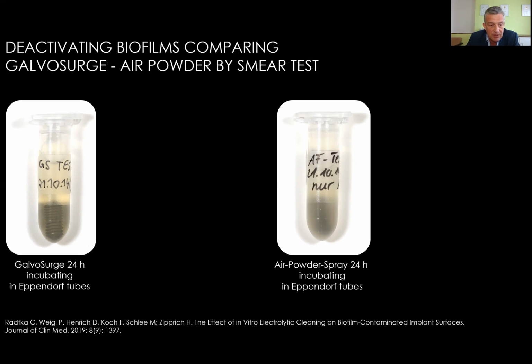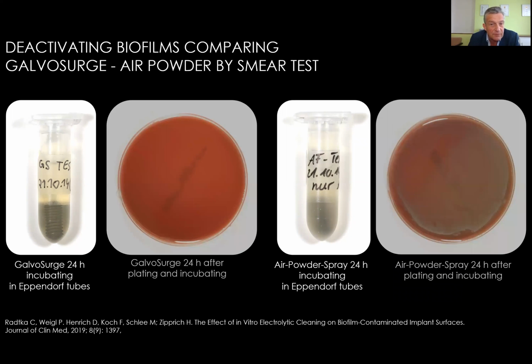On the left side, you see the implant after 24 hours incubating in this nutrition solution after GalvoSurge. On the right side, you see it after air powder spray, and you see the color of the fluids are different. On the left side, it seems to be more clear. Then we plated the solution out on this agar plate and again incubated it for 24 hours. The aim of this investigation was to count colony forming units. So the question was, will bacteria grow again after the cleaning process? Are there any vital bacteria which survived the cleaning process?